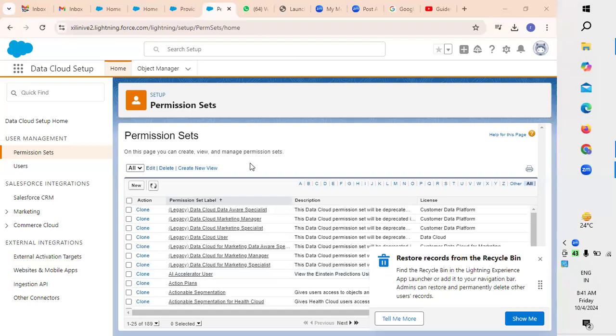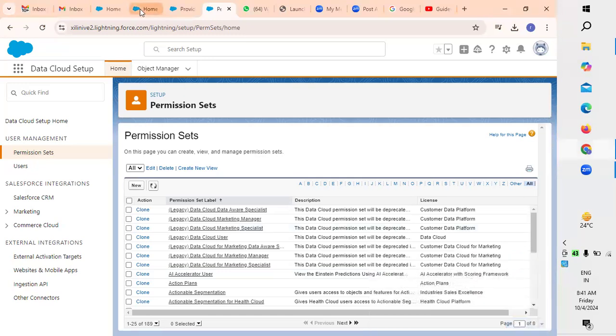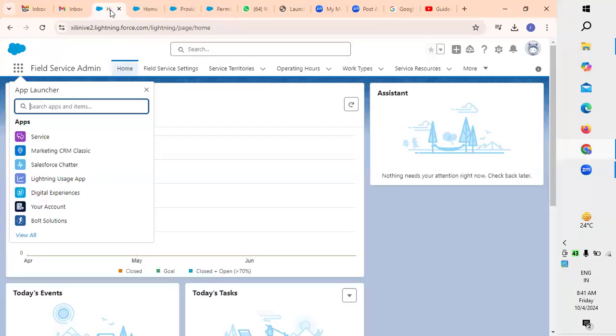Right. So this is about the permission sets in regard to the data cloud setup we do when we are working on the health cloud application, especially because in the previous session we discussed health cloud fields. So what are the different fields we have? At the same time we have discussed even filter creation, so how to create filters. All that part was discussed.